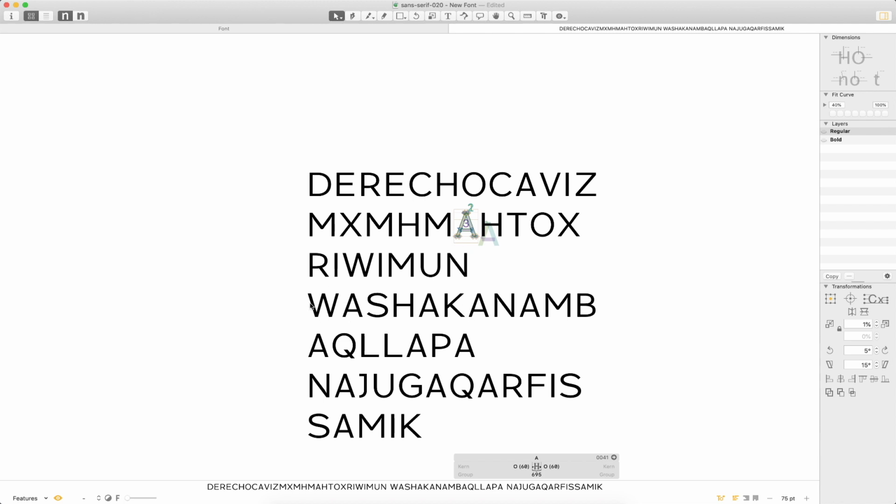Immediately your eye probably goes right to the WA here. Again, that is really nothing we can do other than aim for a kerning pair on that. There are things like the T and the O that probably could use some help, the A and the V. So there are a few places here that we're going to go back and take care of with kerning.